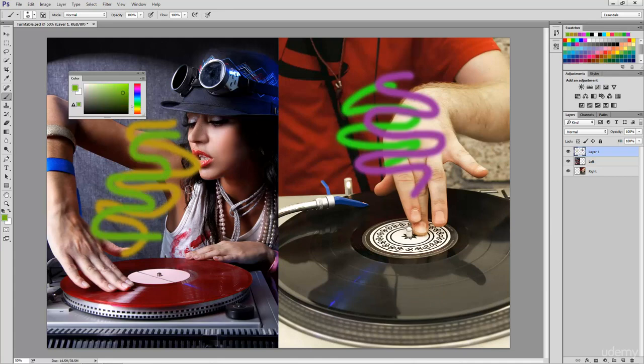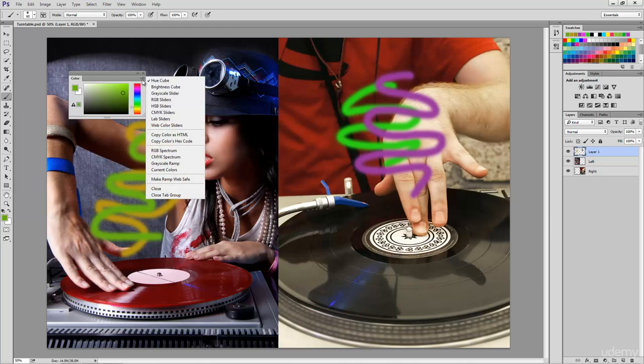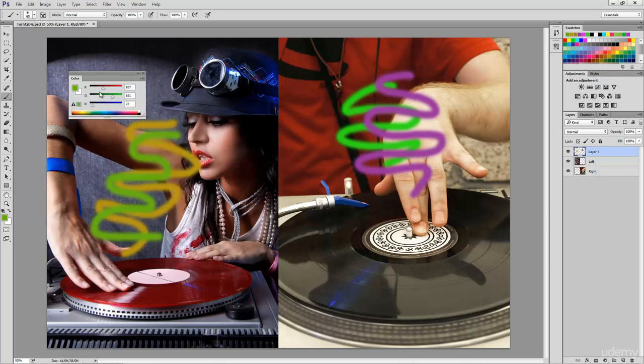With the color panel, we also have these panel options on the top right. And from here, we can change the interface to better suit certain types of colors. And we can use these sliders to fine-tune our colors without making any changes that might be too drastic.